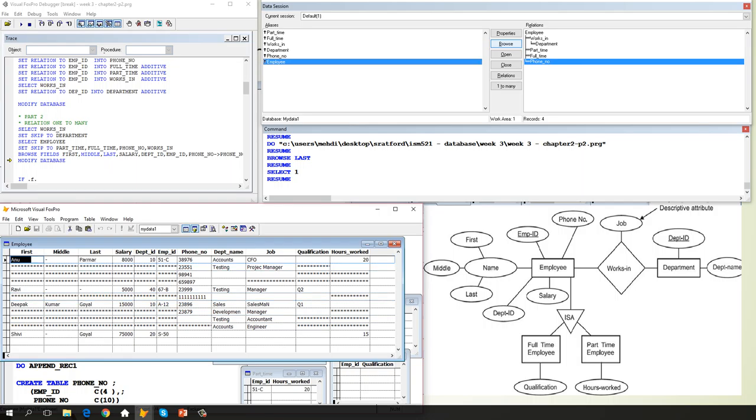Let's see. Just one record, there are 4 or 5 telephone numbers. Set skip to changes the relation from one-to-one to one-to-many.